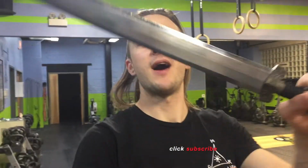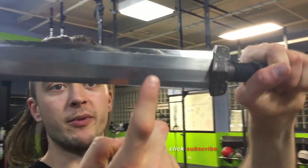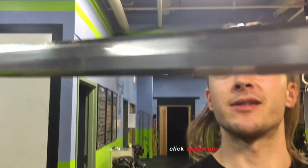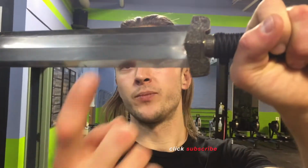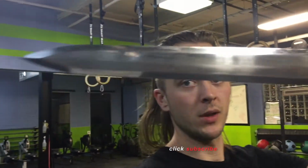It's 1045 and 1065 high carbon steel. We have a Damascus type of pattern that's been forged together in the middle for shock absorbing, like I just said. Very pointy blade.